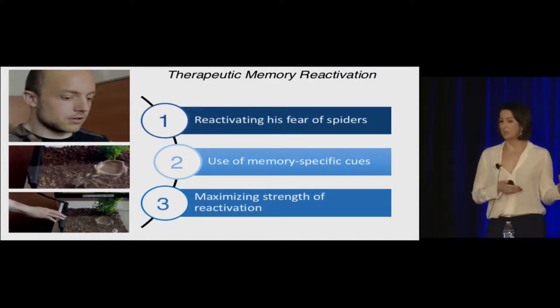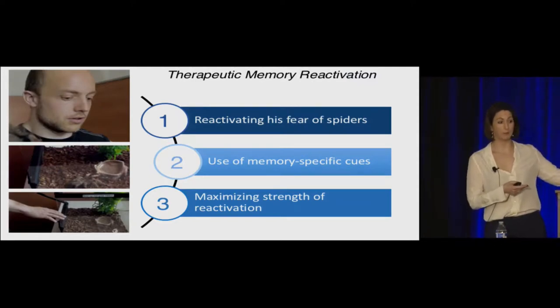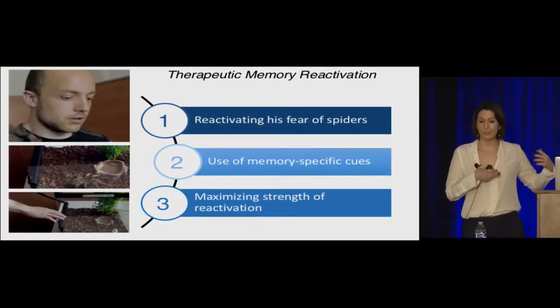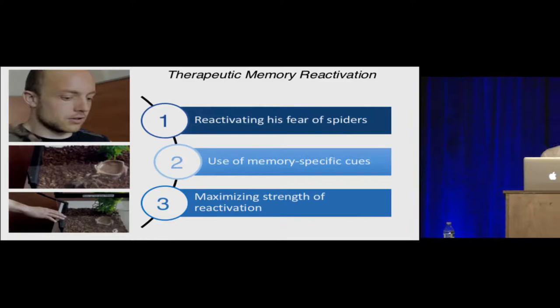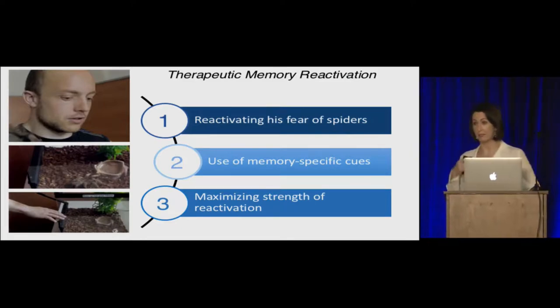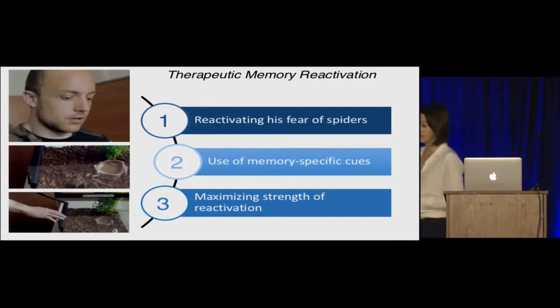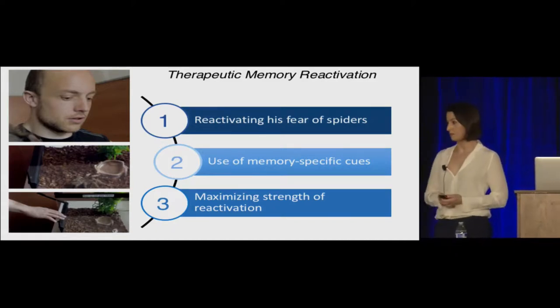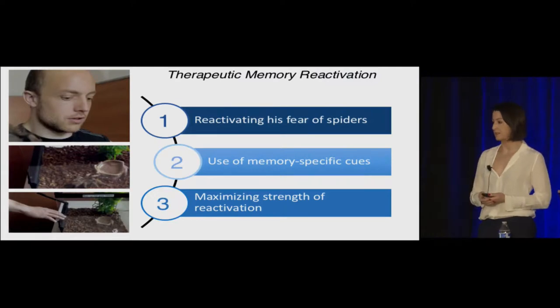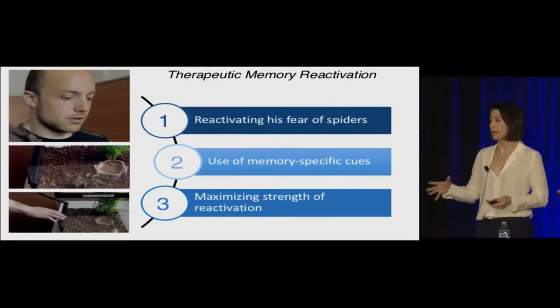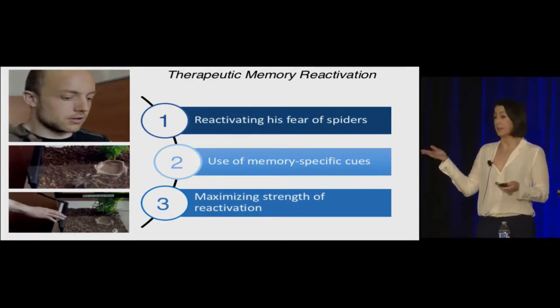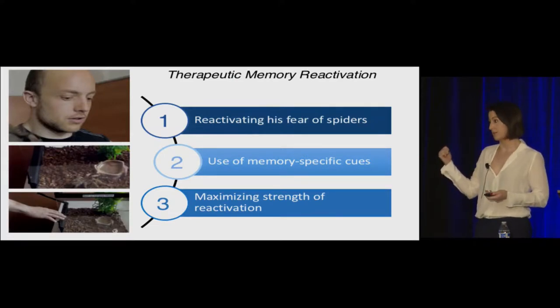And that was something that was formed the first time he ever saw a spider, but a little element of it is reconjured every time he experiences it. But what she did is she maximized the strength of the activation by having him interact with it. So, for instance, in exposure therapy using desensitization, the idea is to get the patient to relax little by little with increasingly scary or upsetting stimuli. This suggests that the most effective way would be to have them go full force at the top.